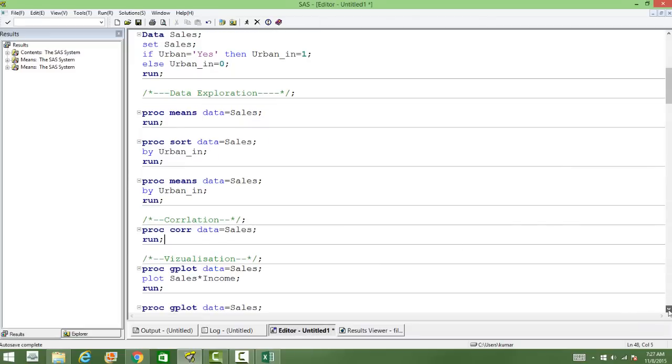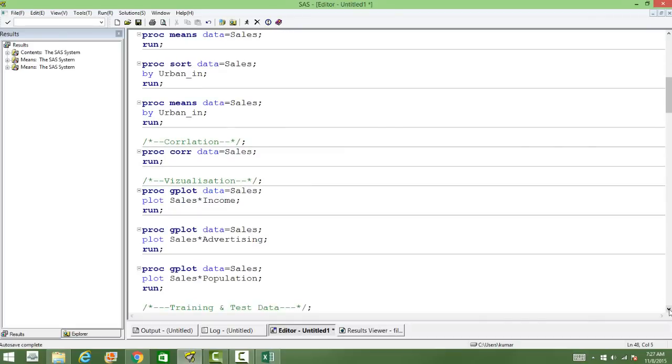Okay, the next thing we're going to do is to check the correlation value. Now correlation says the relation between the different variables, mostly the continuous variables. Of course you can do correlation for categorical variables as well, like urban indicator, but we're not going to do that. It's not very important. We'll look at the correlation values for other set of variables. Now why are we looking at the correlation value? That is a different thing, we'll talk about it, but let's do it first.